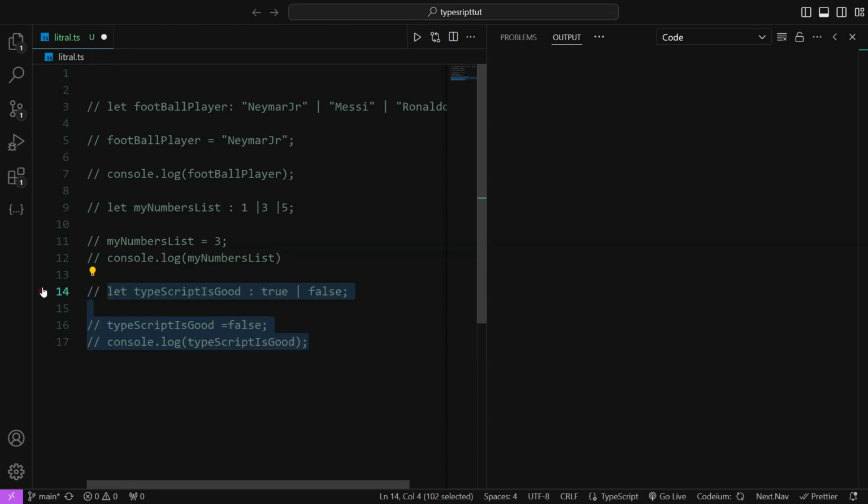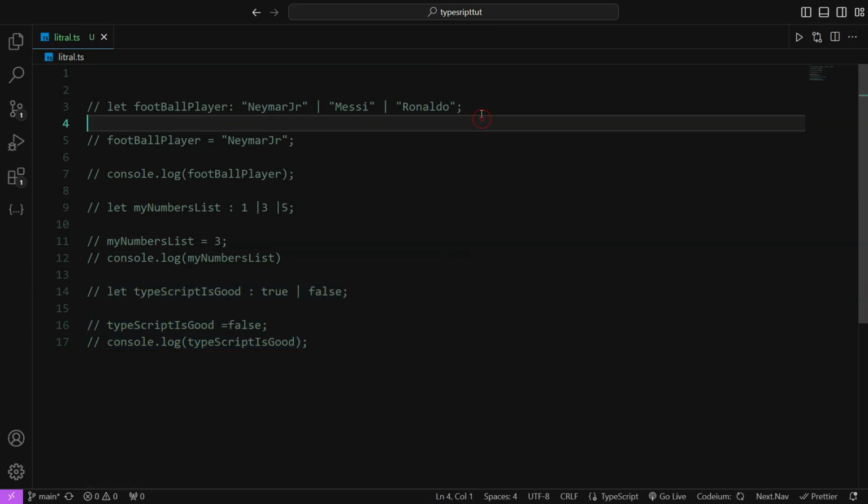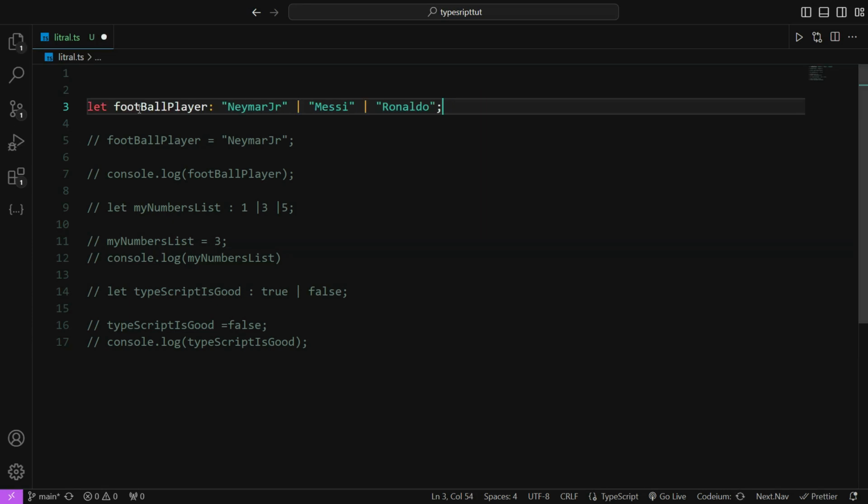So the literal types in TypeScript are very easy. To summarize, first you have to mention your variable name with a list of values using this kind of operator. Then you try to access that specific value, then you can print or show that listed annotation. Okay, so it must be within this list, if you use it without this list, it doesn't work. Okay, so this is how the literal types in TypeScript work.